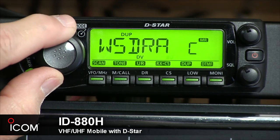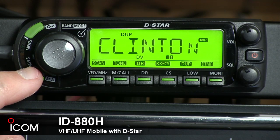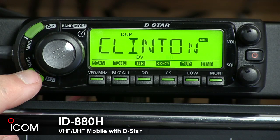The second button is the select memory write key. Push and enter it to select the memory write mode for memory channel programming. If you want to exit, press the menu key at the top. You can also push and hold to store the frequency, operating mode, etc., into the selected memory channel.